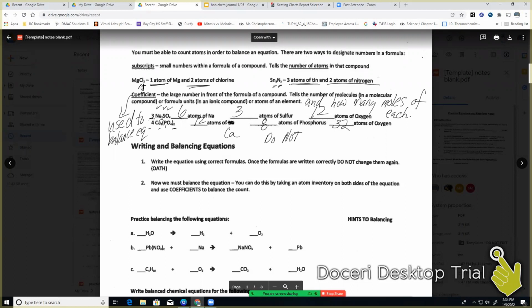Do not write a coefficient of 1. Just like we don't write a subscript of 1, we don't write a coefficient of 1. It is understood. And if you look at your practice, back to maybe the 3rd page, which is actually a key, you'll see that I went through and tried to strike out all the 1s because I had pulled this key off the internet and they were putting 1s in. Just because there's a blank, that doesn't mean something has to go there. You should not write a 1. You should just leave it without a coefficient, even if there is a blank there.